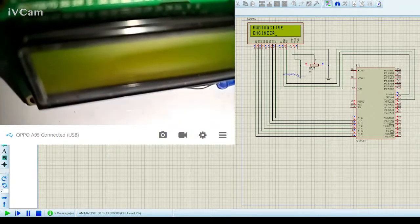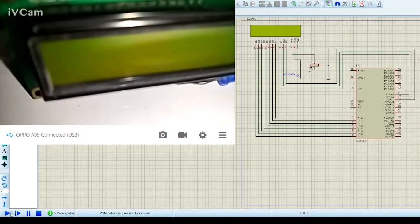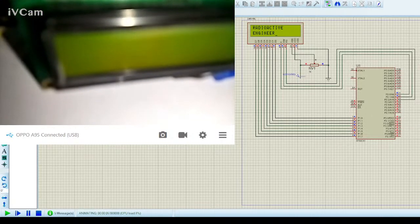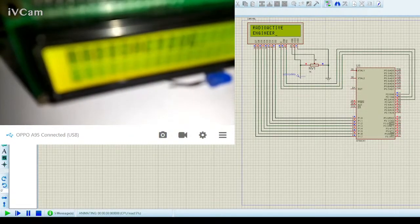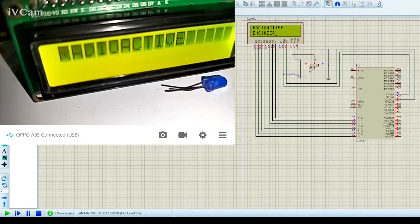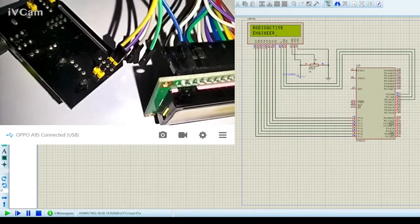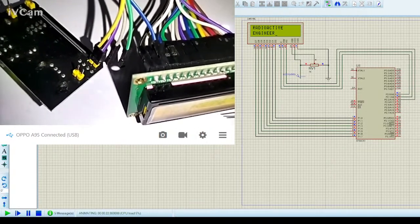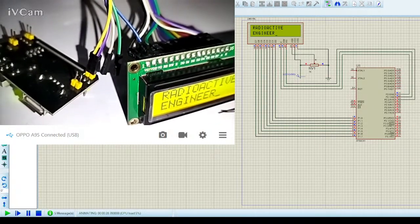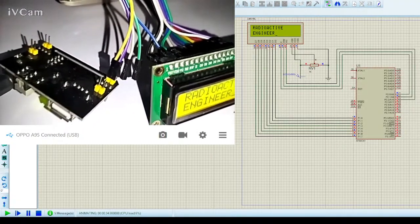Yeah, so it's operating the same way as you can see in this Proteus. Let me restart the Proteus once again. See, it takes its time to display everything. Let me turn this on again. It takes its time, just like the simulation. So simulation is an essential part of getting started with prototyping. I have connected the V0 pin with the ground, and this is how it works. The display is pretty nice, still it's decent. And when you connect it to a 1K resistor, then it's much easier to see through this display.